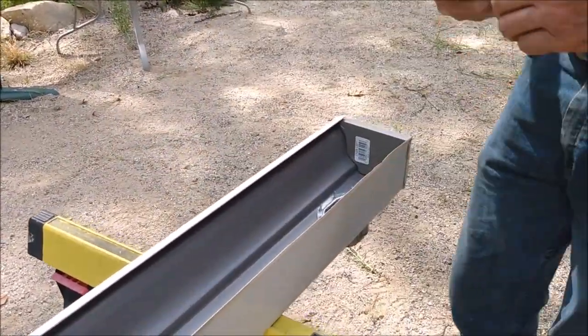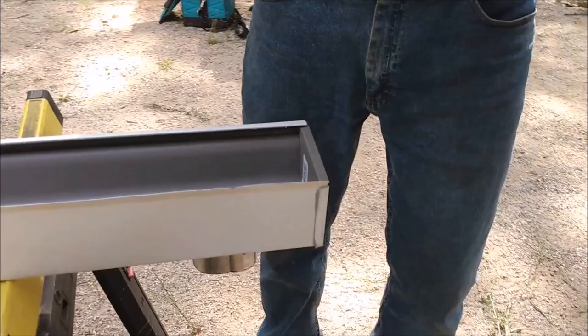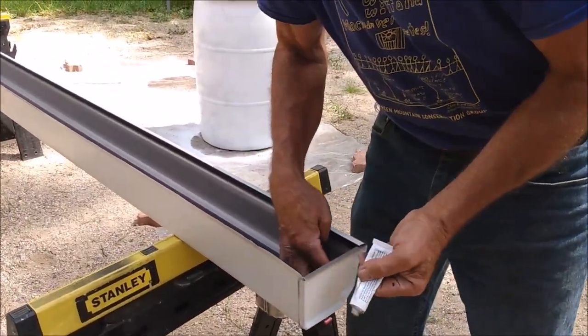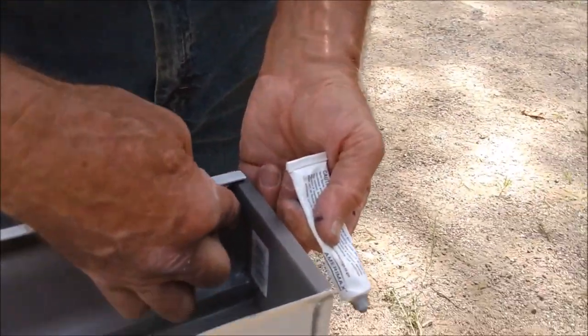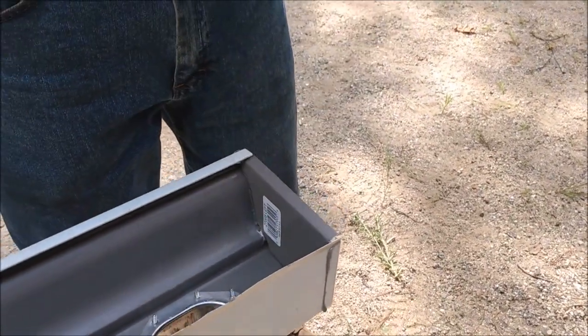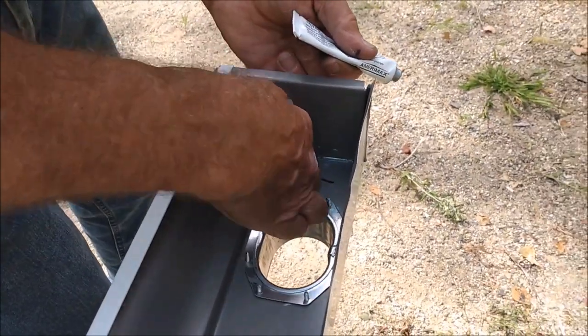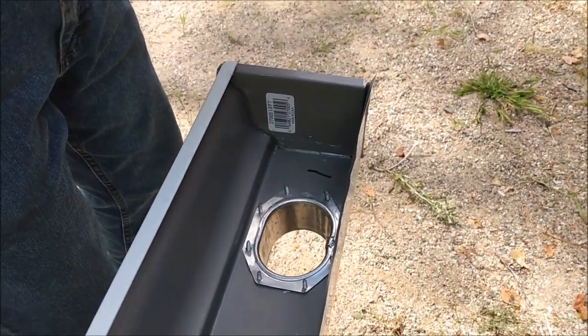And what I like to do, and I usually do this with my finger unless you've got a tube that has a tip on it, is run a little bead of sealant right on the inside joint, especially across the bottom, just to seal up the joint again so your gutter doesn't leak.